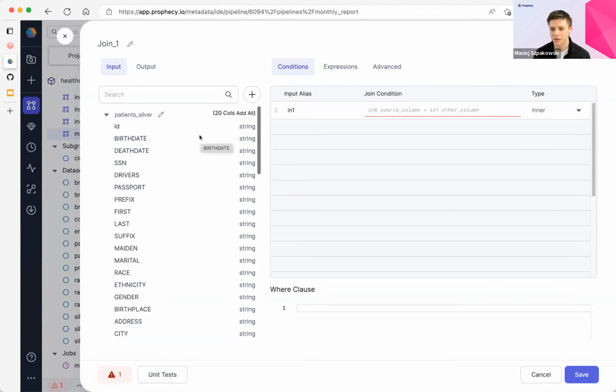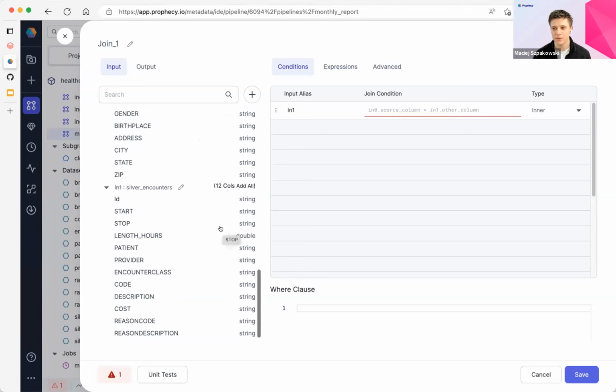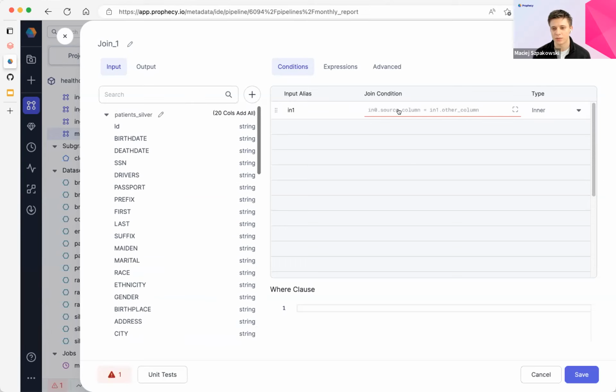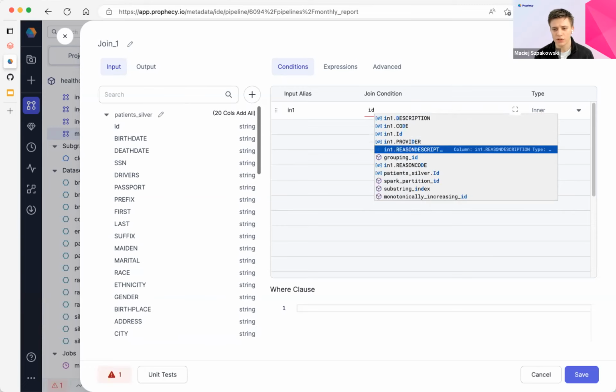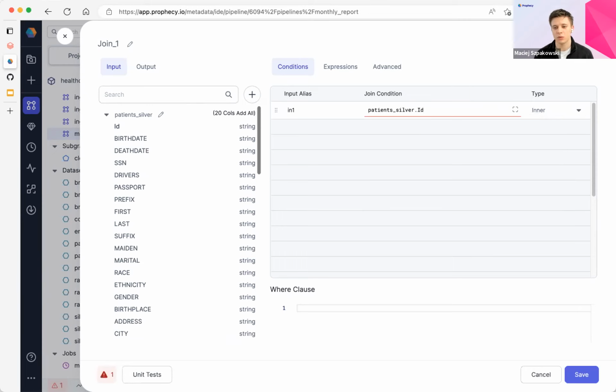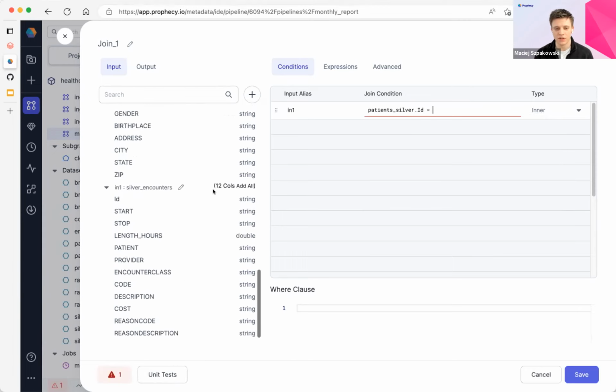This is the first transformation component that we are looking at, and Prophecy makes it really easy to build out transformations in the product. Left-hand side, you have your schema, so you know exactly what you're working with and all the types for them. And on the right-hand side, you see the actual transformation logic. Once you start typing the transformations, you'll of course know what columns are available, what functions are available, so that it's really easy to build it out. Now, if you do make a mistake at any particular point of time, of course, the tool automatically tells you about that as well.